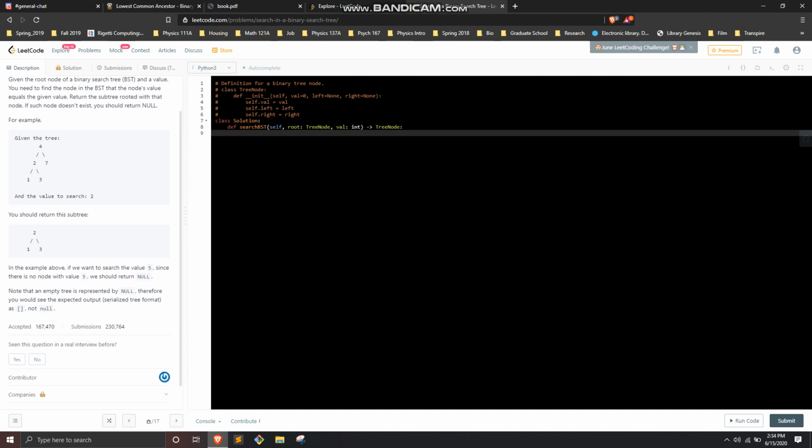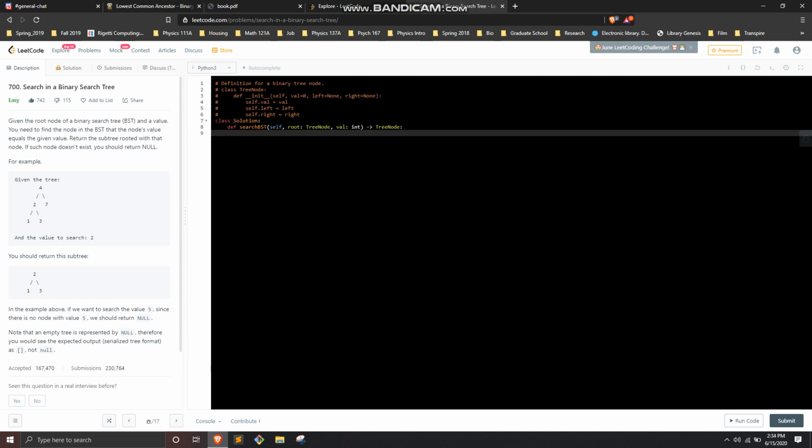So basically, what we're doing is searching a binary search tree. If the value is larger, so if it was like 5, we would have to go to the right. And then once we go to 7, we say we go to the left, but then we would end up with nothing. So to me, it seems pretty basic. You're just using the binary search tree structure.